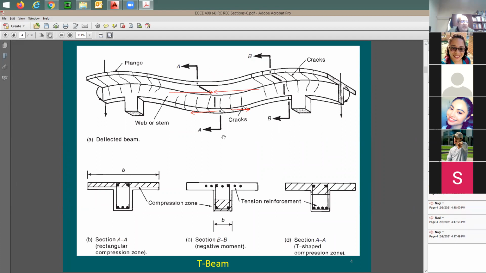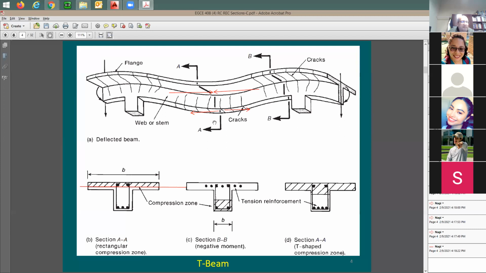When you cut the section here through AA, you're going to end up with something like this. You're going to see a flange on the top, which is the same as this flange on the top, same as this flange on the top. Now the beam has cracked, right? When it comes to the strength, here's the neutral axis after cracking. This means the bottom of the beam is not working anymore. It's cracked already. On the top, the concrete is still in compression. The concrete is going to be working fine. Concrete is very good in compression. This is why you see this hatching. It means concrete is still active and it is getting compression.